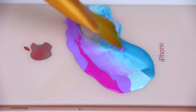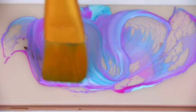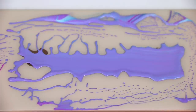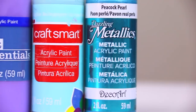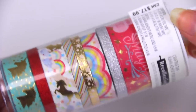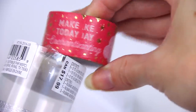I had to include this satisfying footage. Leave heart emojis in the comment section below if you see the little hidden heart. That was me demonstrating that acrylic paint does not stick to an iPhone — it's too slippery. So I'm going to take some washi tape and mask off all the important areas of the phone that I don't want to get painted with the spray paint that is coming up.